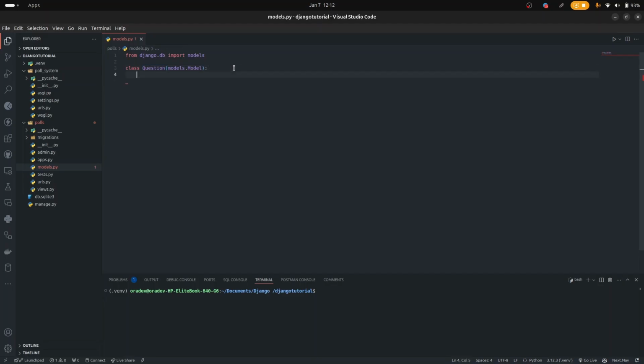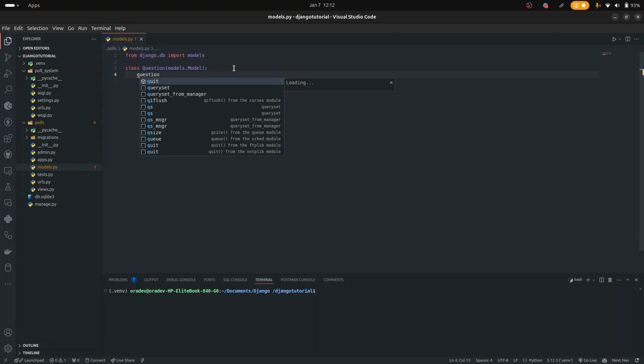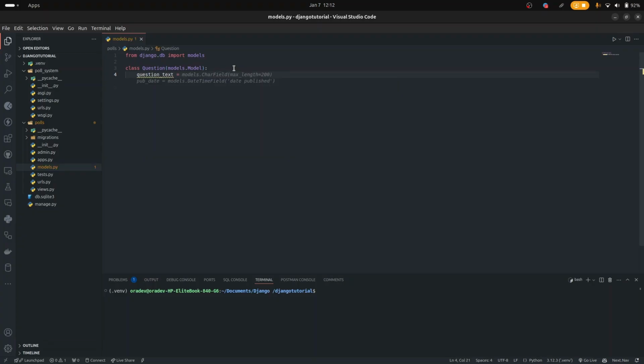So I can now say question_text, a variable equals to. We have different types of data types for our models. Normally in Python we have integer, string, float, list, and so on. But Django is a bit different but almost similar. Instead of string, it uses CharField, because now we're dealing with a database.